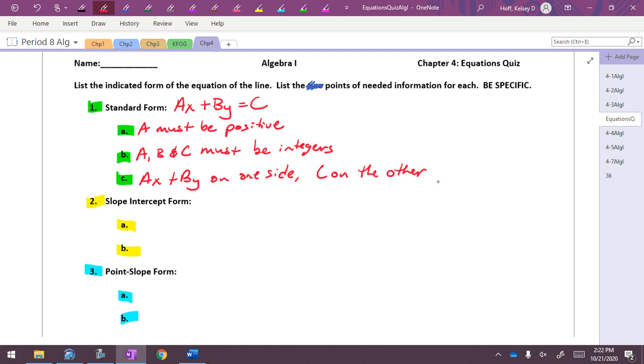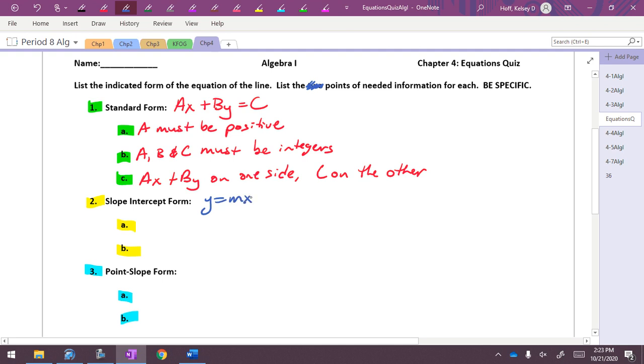Do you have a question, or are you going to give me the next one? No, I was going to ask a question. If we just did A plus B, like A and B on one side, would you like? No. Now, if you just write A in the equation, A plus B equals C, yes, I will count it wrong. So like in the original equation, make sure you have X and Y on there. All right, you're at a 40%. Let's improve that. What's the slope-intercept form of the equation of the line?